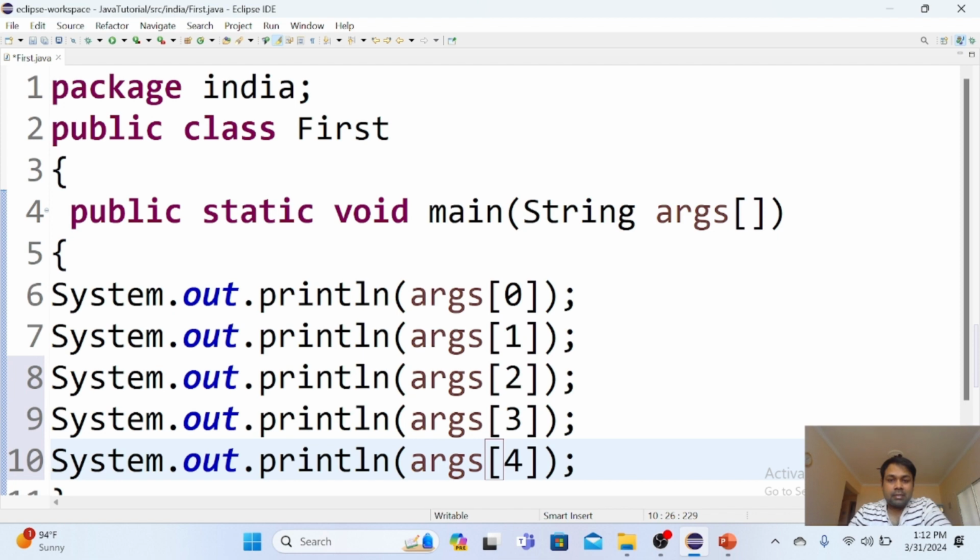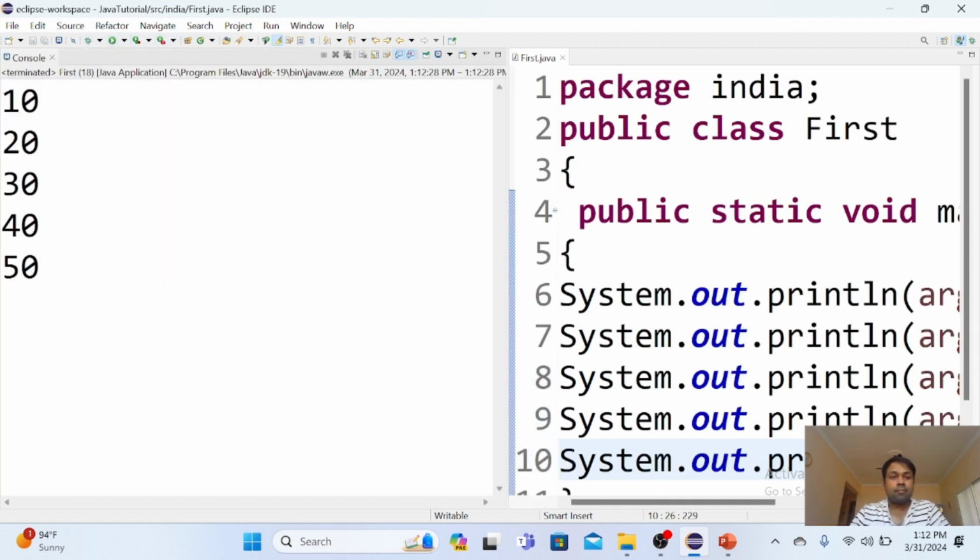Index 0 holds the first value, index 1 the second value, index 2 the third value, index 3 the fourth value, and index 4 the fifth value. Totally five values are stored, and I am going to print these five values using output statements. Let us run this program once again and see, we get the output 10 20 30 40 50.